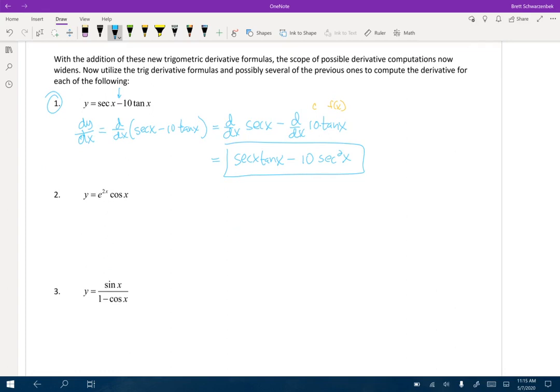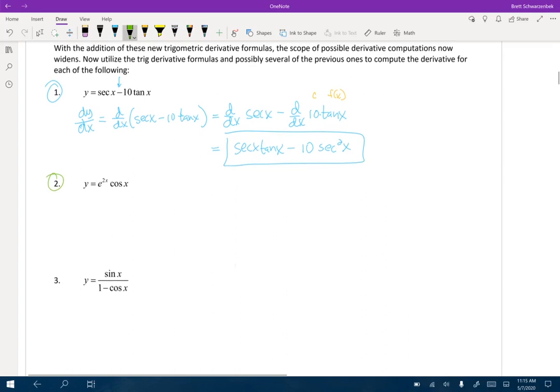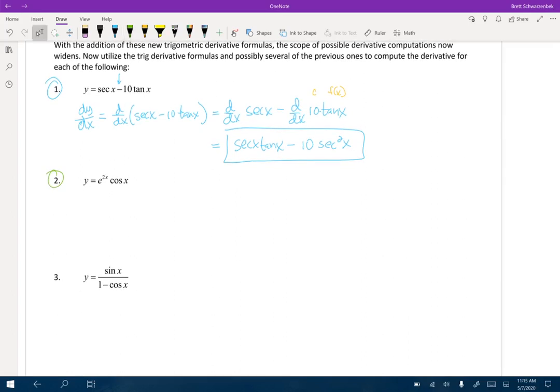Okay, number 2. y equals e to the 2x cosine x. So hopefully by this point, after you have taken an exam on this, after you've done a ton of homework and labs, that when you see this problem, literally product rule is screaming at you in your brain. Why? Because we have a function with x on the left side and we have a function with x on the right, and clearly there is multiplication between them. Neither of them is a constant, which means this is a perfect example of the product rule, which means, again, we're doing f prime g plus f g prime. So we want to make sure we can go through this and get this exactly.